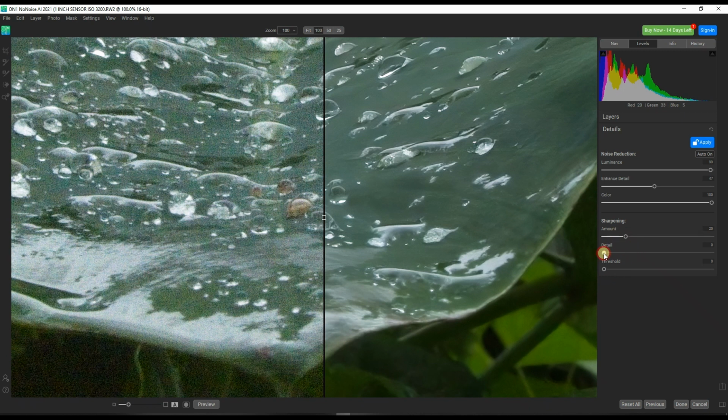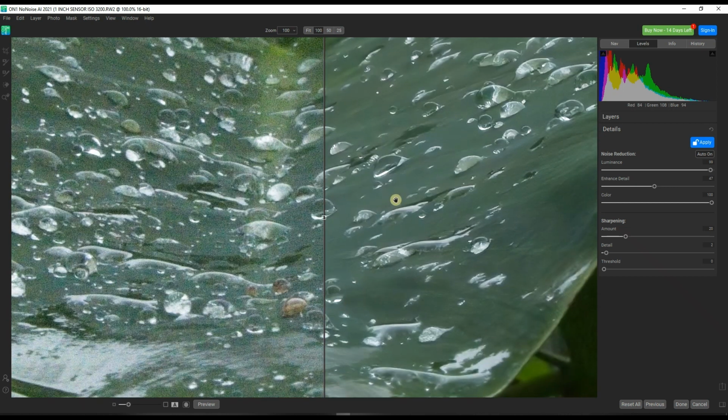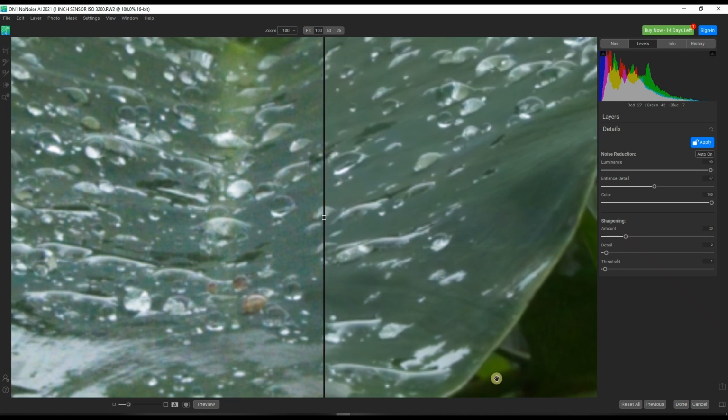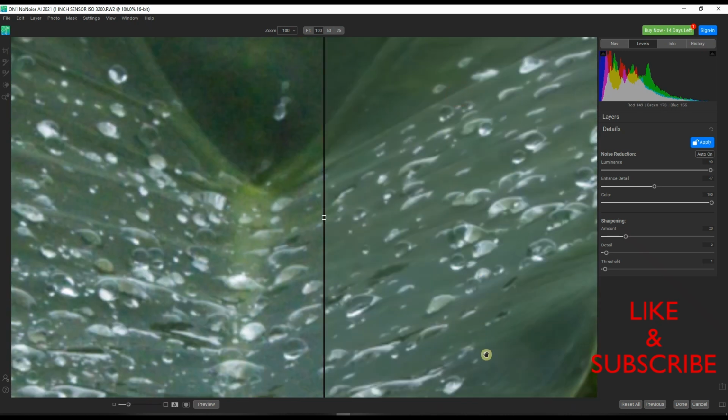So I'm going to add detail of 2. Looks like it does a very good job, but you have to add a threshold. Personally, I like to add 1 or 2 maximum. What it does, it doesn't over sharpen the soft area like a bokeh area. It protects them and only adds sharpness into the edges.